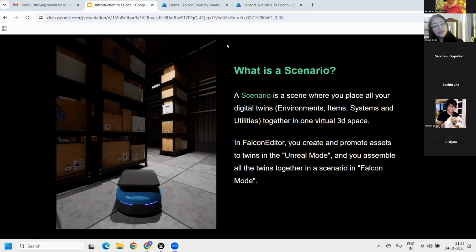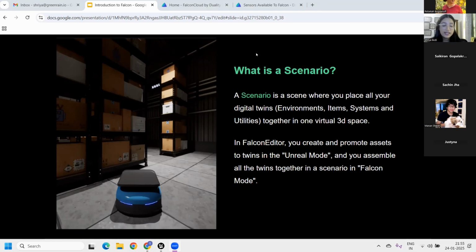Okay, as long as you know the basics and as long as you've worked a little bit with Unreal assets and blueprints, I think Falcon Editor should be fairly easy to pick up. So think of Unreal Engine as the kind of container that contains the scenario on which we're running all of our Falcon simulations. So Rebecca initially mentioned that we can't run a scenario without first opening a U project file. And this is the reason for that.